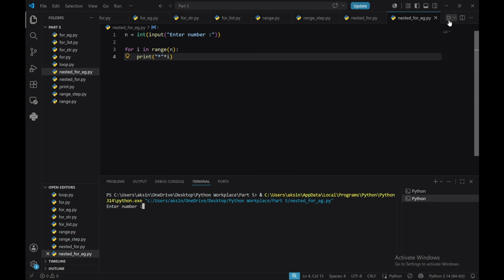So it is going to print how many times, such as if we take the value 5, it is going to print from 0 to 5.